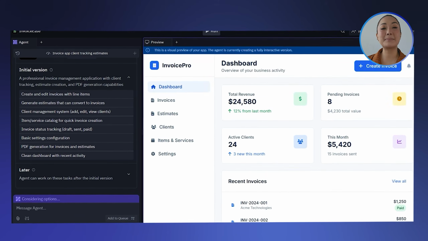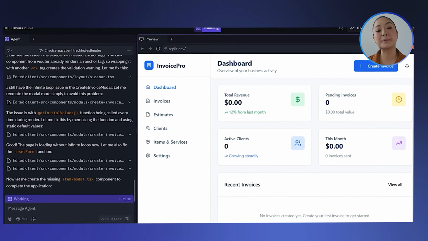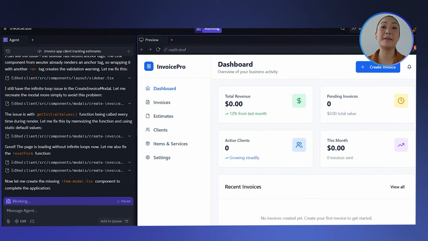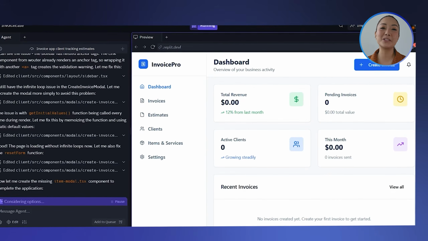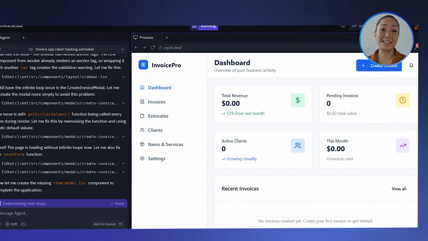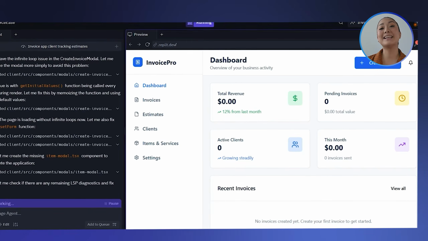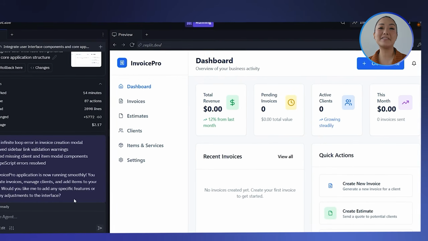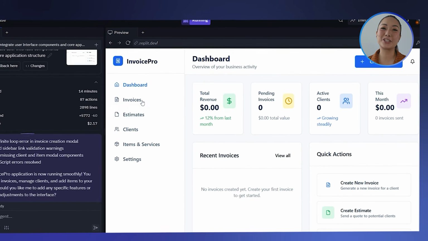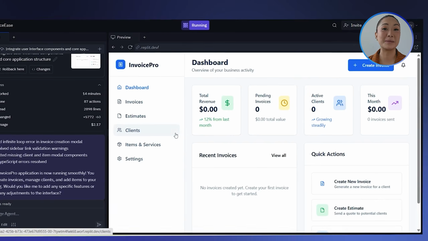Okay, now that we've got that out of the way, let's get back to building the app. So Replit begins by laying out the initial plan, which we're going to approve. Then it's showing us a preview of the app under the name Invoice Pro. The homepage loads with a sleek, professional look. After running diagnostics, it fixes a few TypeScript and client-side errors to get the application running. Now that the server is live, the app is ready for initial testing. So the first version already has the essentials in place.